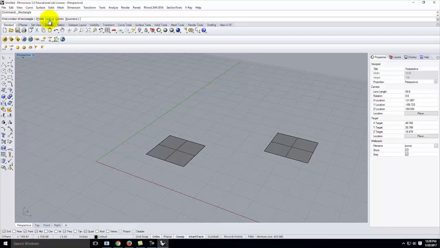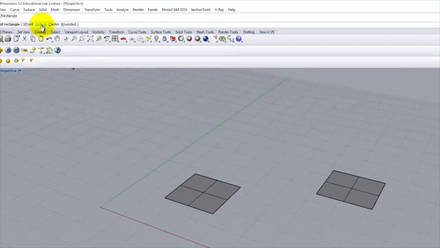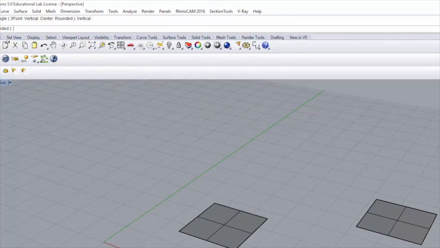Or I can type V, which is the capital letter for vertical. Right? So all I have to do is type the capital letter. It's most of the time the first letter. You can see that it's underlined and capital, right? Sometimes it's in the middle of the word, so you have to pay a little bit of attention. So we'll go ahead and click on vertical or type V, and it says start of edge.